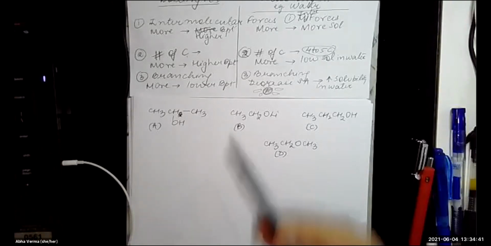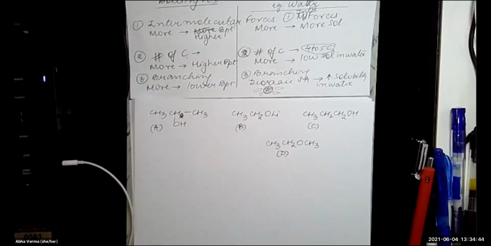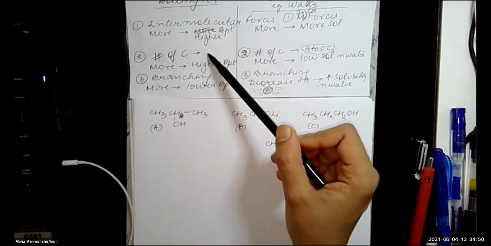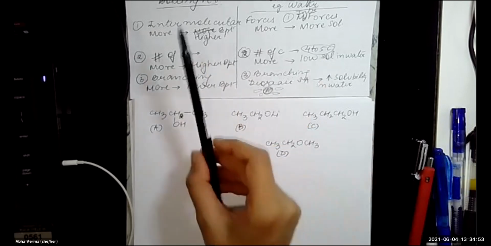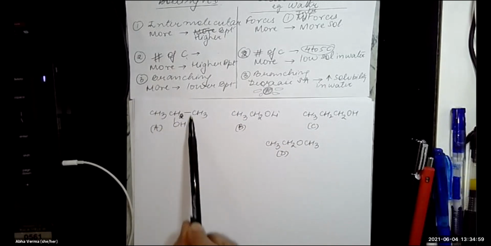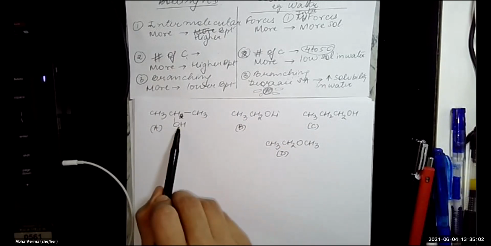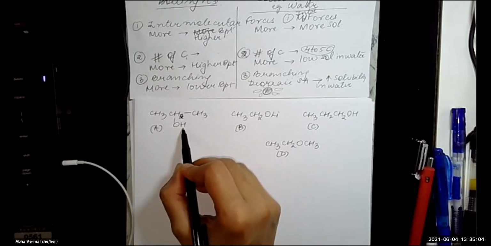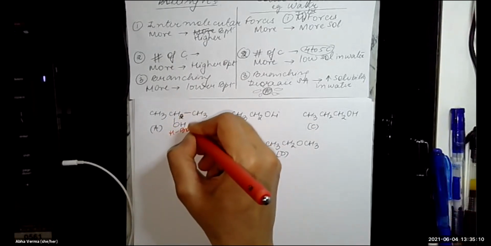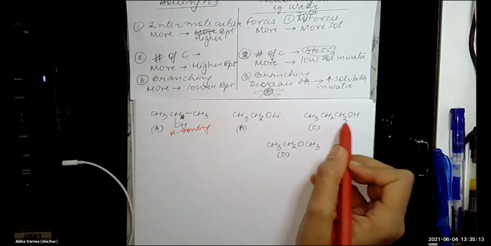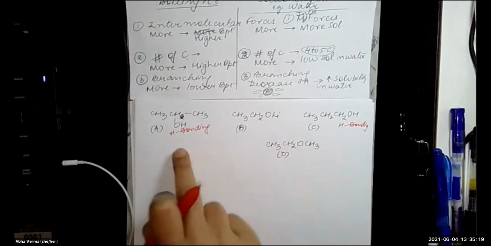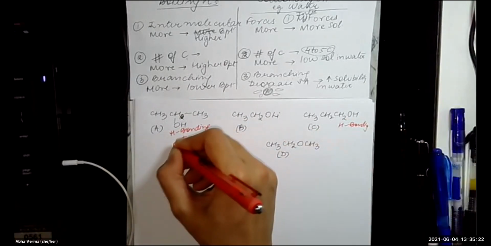Nobody? Okay. So let's look at the intermolecular forces again. We are trying to figure out who has the highest boiling point. So where is the intermolecular force highest? What is the kind of forces that you see here? Yes, we do have an oxygen and a hydrogen. So there is hydrogen bonding here, right? What about this one? This one also has hydrogen bonding. So how are these two different? There is some branching also there.